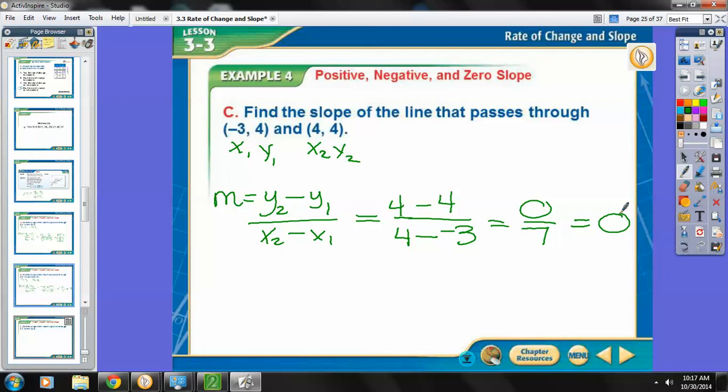When is it undefined? Straight up and down. Remember he fell off that cliff? He yelled the worst curse word possible in math and algebra. He said, undefined. So when he falls off that cliff, it's a vertical line. That would be the undefined. Where would the 0 be to make it undefined? In the denominator. If it's in the denominator, that would make it undefined. In the numerator, it's just 0.